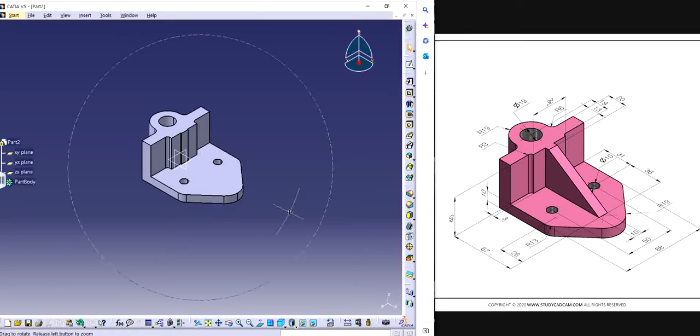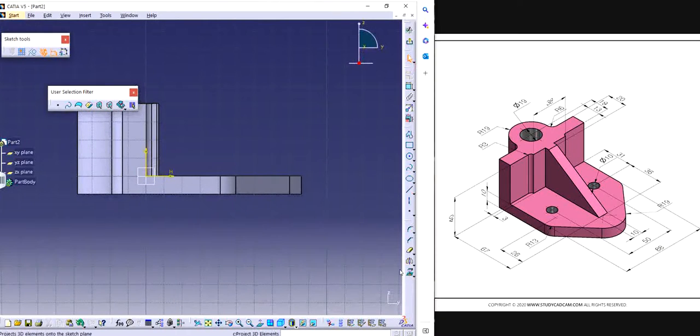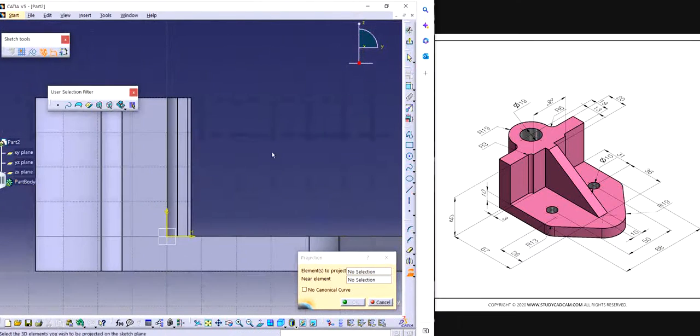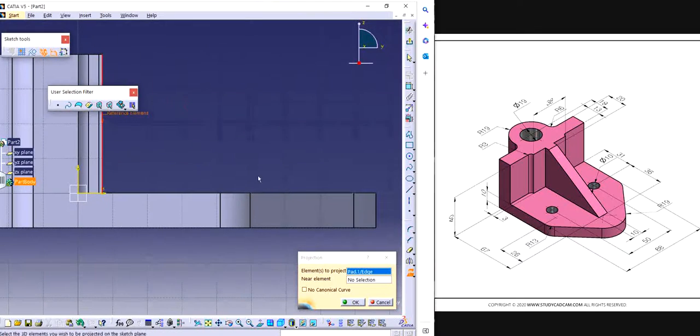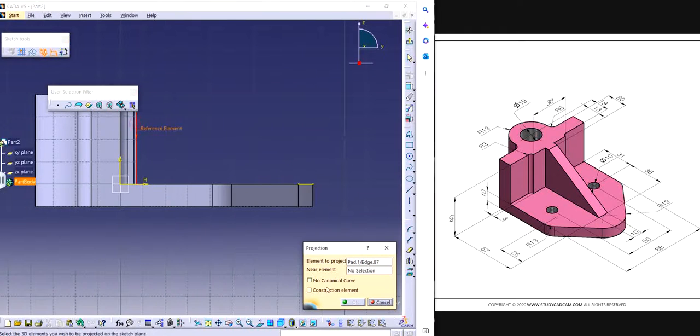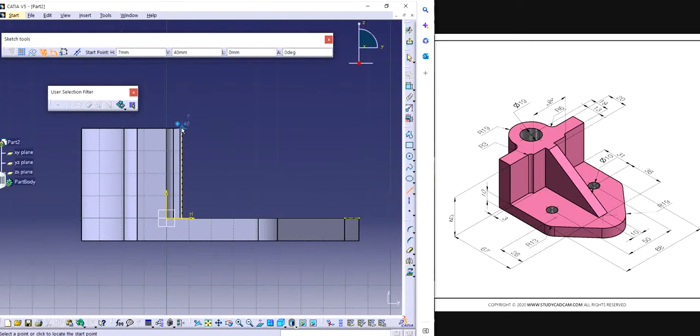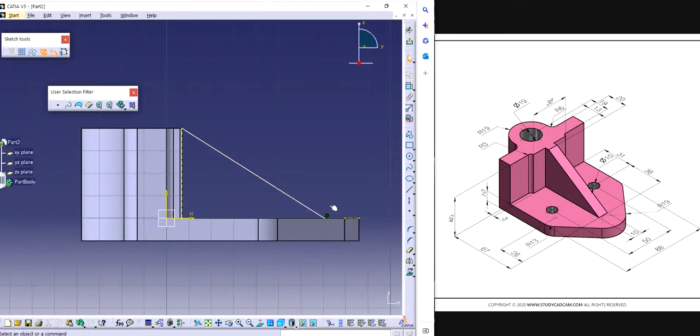Isometric, it looks very similar. So now one thing is left. That will be a stiffener. I'm guessing I haven't forgotten how to add that. It's been a while. I'm just going to add a stiffener. Project two lines, make them reference construction elements. I have to make a line between them from where I want the stiffener to start and where I want the stiffener to end. So I can simply extend it till here.